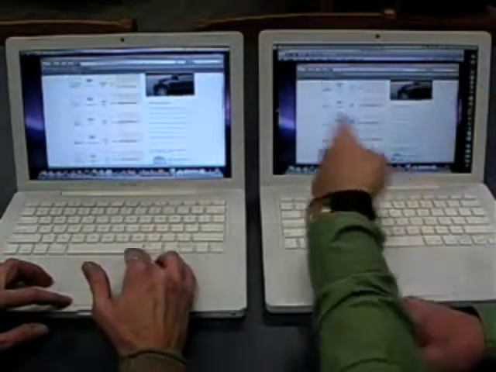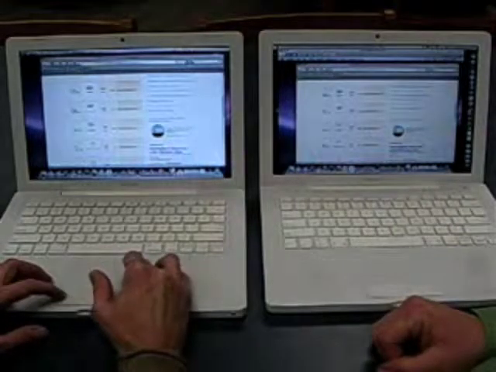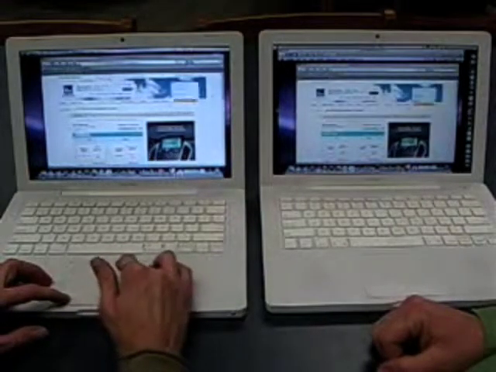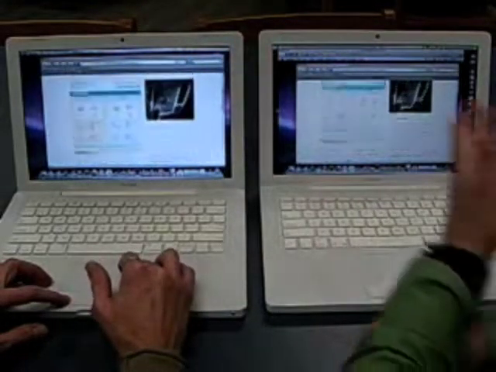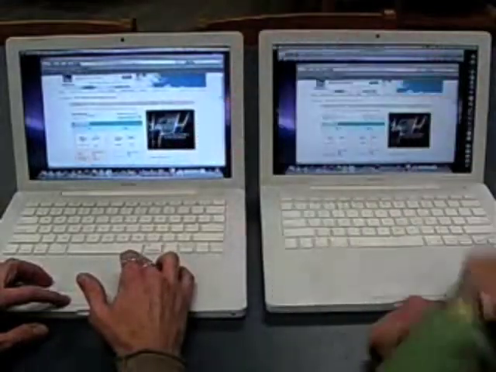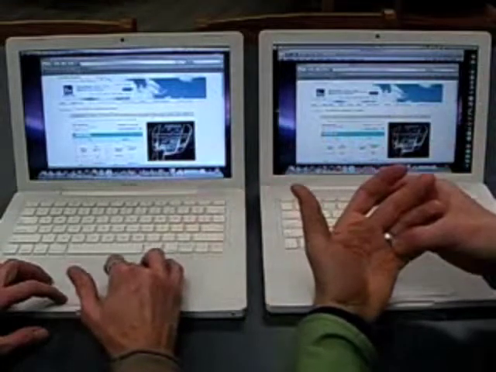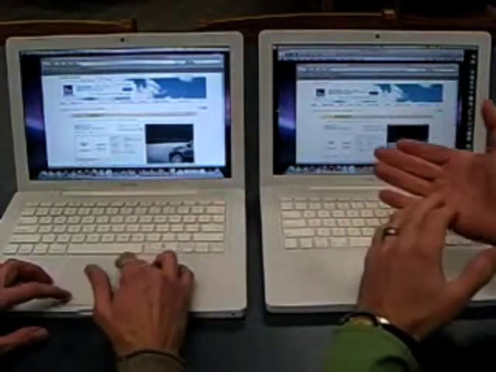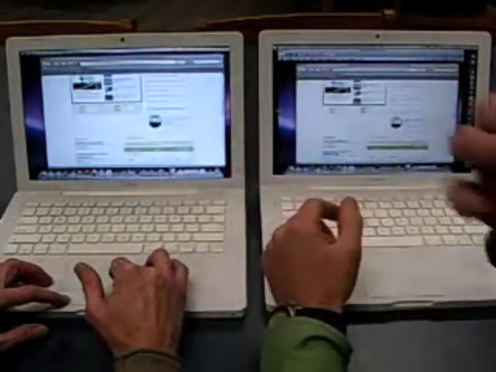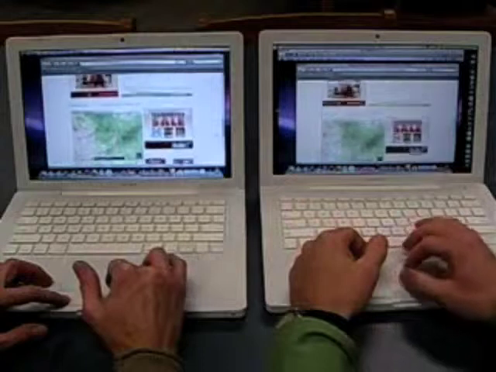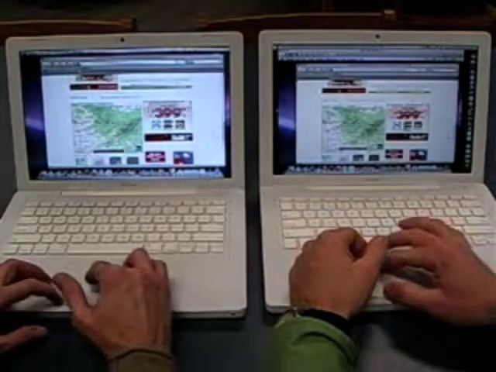So I can see as she's scrolling down, I am able to watch and see what she's looking at. I'm able to monitor her, make sure she's on the right website, but then also if she's navigating something, if she's looking for a particular section of a website and she's getting confused and is having issues, I can then watch her. So the benefit of this is, as we'll show you, I can see multiple computers at one time. But for right now, let's just take a look at Kathleen's and see what I can do with hers. So up here on my browser for remote desktop, I got a couple of different options.